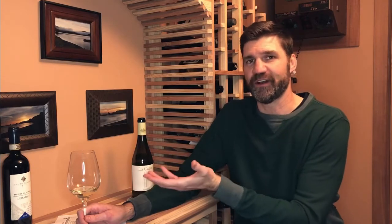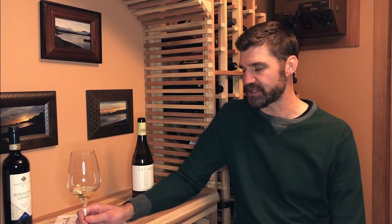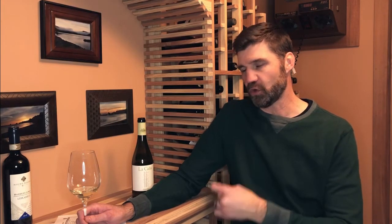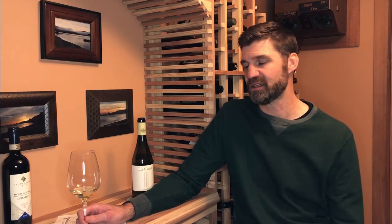This comes from a major wine and fish region in Spain. Some of the best seafood comes from Galicia. So it's not surprising to me that they make a wine that is going to go really well with their cuisine. I also think though that this has the acidity and fruit to hold up against something really spicy. So if you like Thai food or Indian food, I think this could be your foil for those as well.